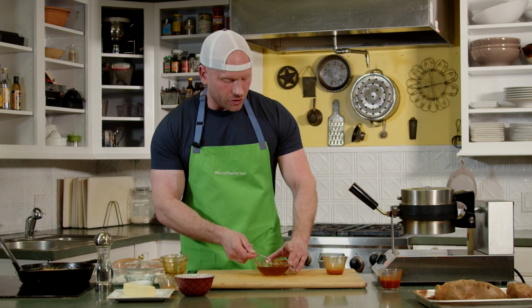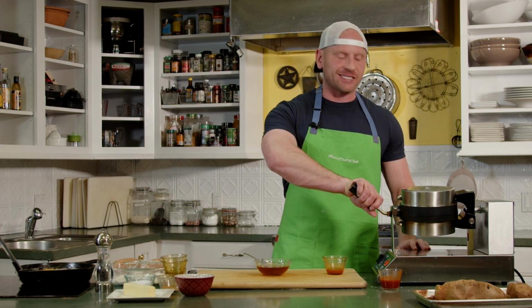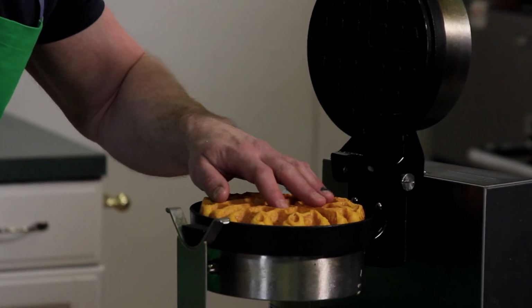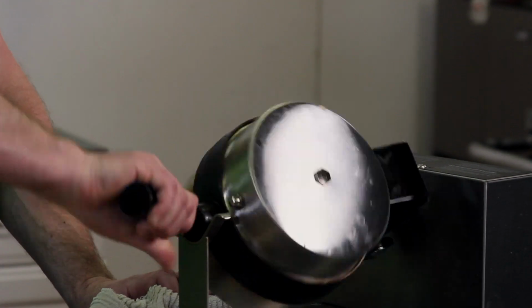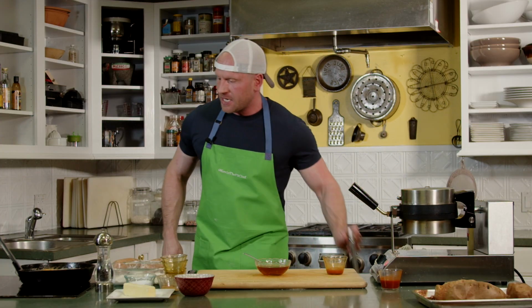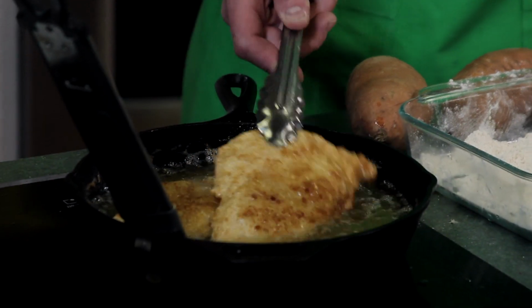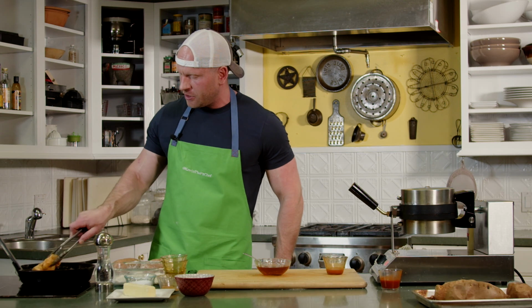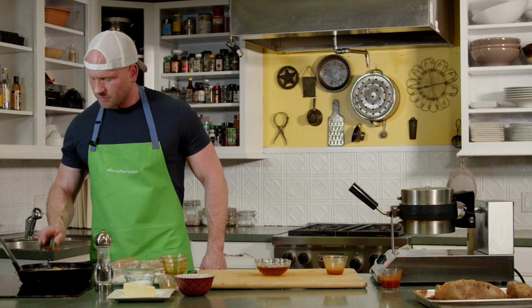My chicken is going good. Let's take a look at this waffle and see how this guy's looking right quick. Oh, look at that guy. That is absolutely glorious. Got about 30 seconds left on this one. Let's take a look at our chicken over here. Oh yeah. Getting nice and crispy. Perfect. Turn that down just a little bit. Make sure you don't burn the outside of it. There we go. Chicken is going.